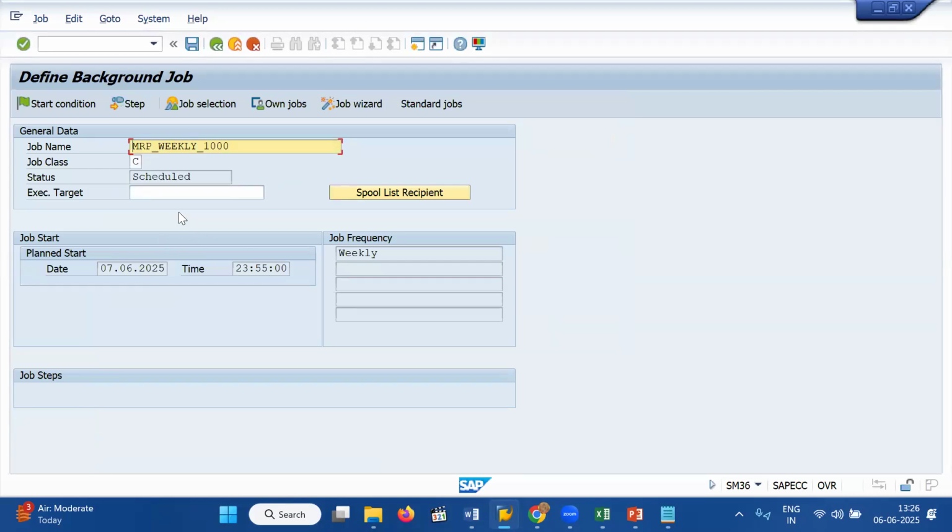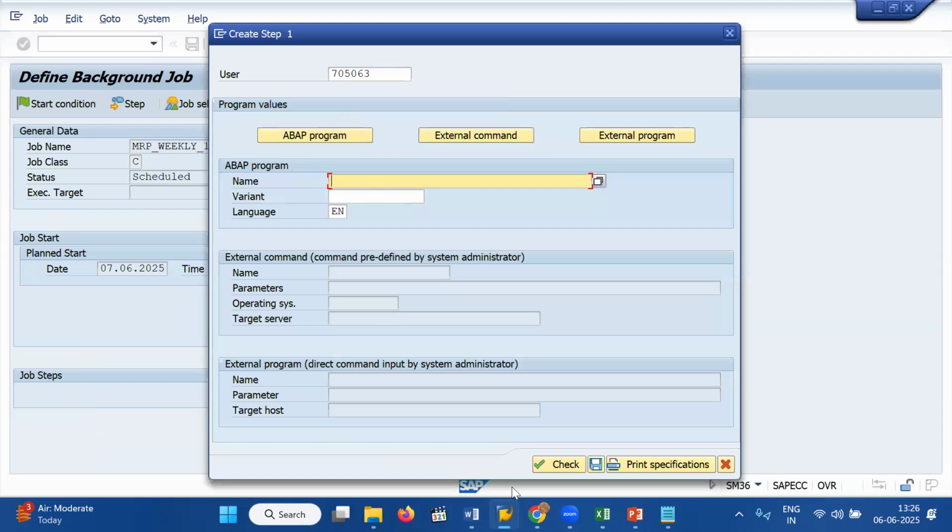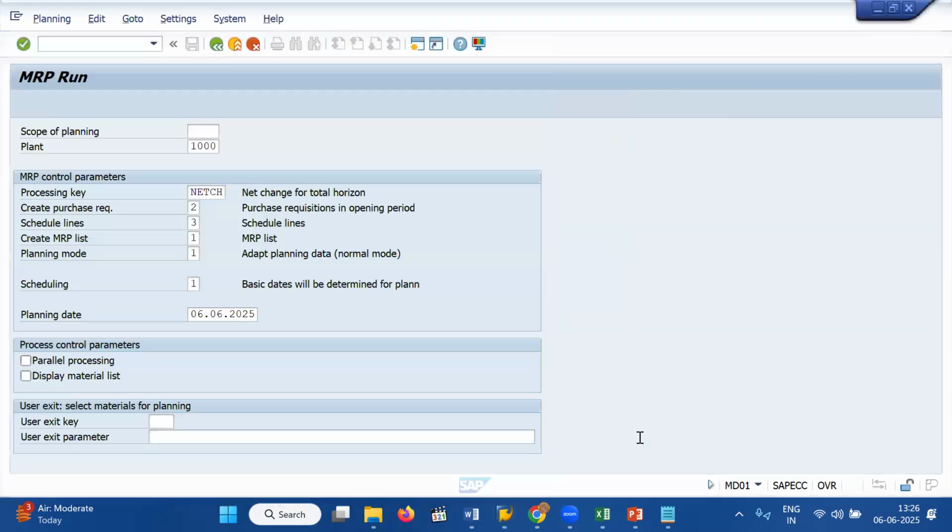Now we have defined the schedule condition. What is the next step? If you go to the step, it will ask you what the program for this is. As a consultant, you should know we wanted to run MRP for this transaction.